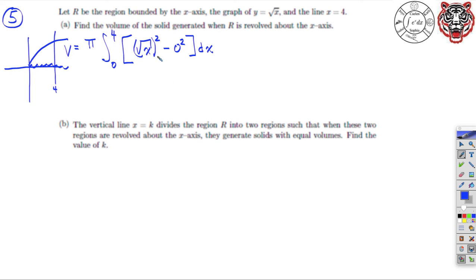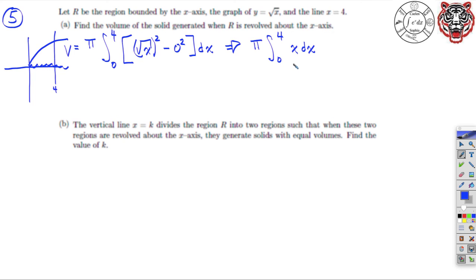Perfect. All right, so when we calculate this, we can probably do this by hand. I don't even think we need our calculator for this one. Because this is going to be just x, so this problem turns into pi integral between 0 and 4, we have 5 more minutes left, of x dx. We can do that by hand, yeah?